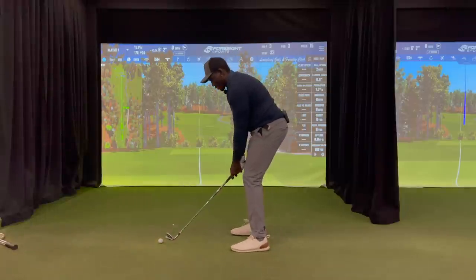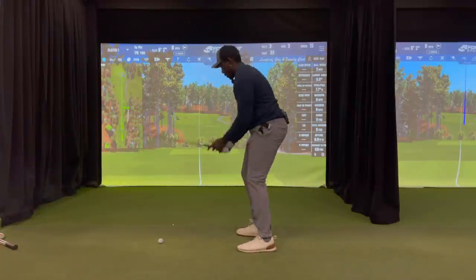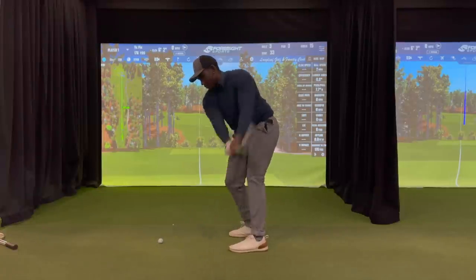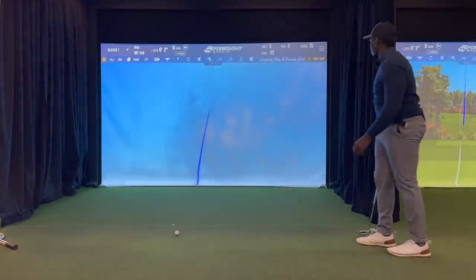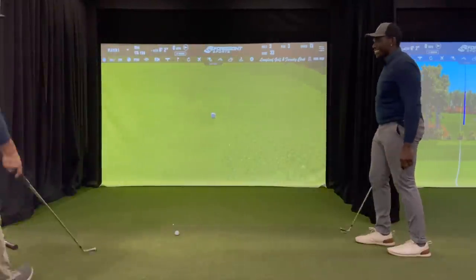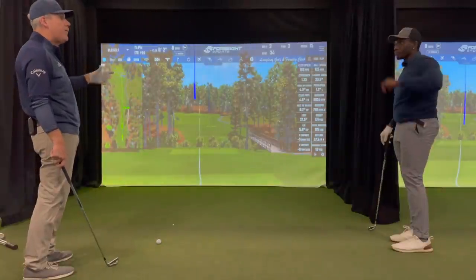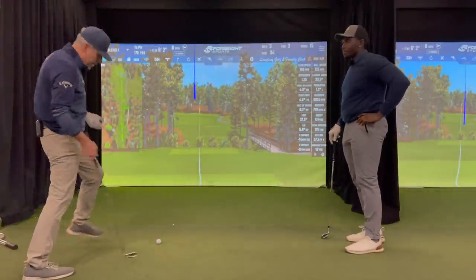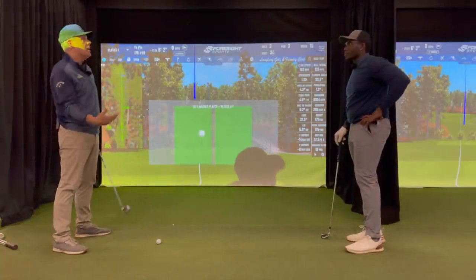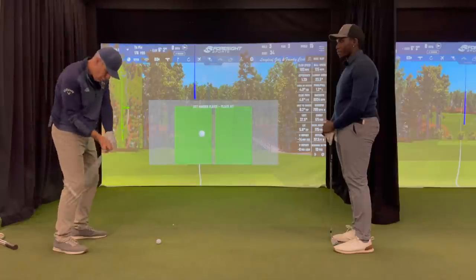You're going to be hitting a little draw starting left edge of that intermediate point, and we're going to pepper that flagstick up there at 176 with an easy nine iron. Not bad — just a little bit toe. So did you feel that the release was out there? There's your proof — notice you have a four-degree angle of attack downwards. That means you were coming down and releasing through. If you had an upward angle of attack, you would have smother-hooked that sucker into the trees, and you would have had an upward angle of attack because you released too soon.